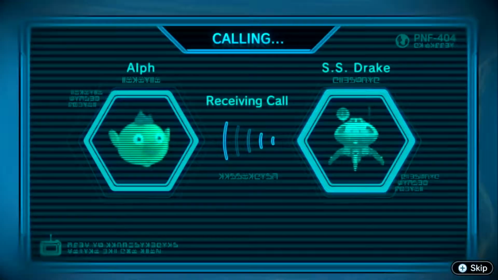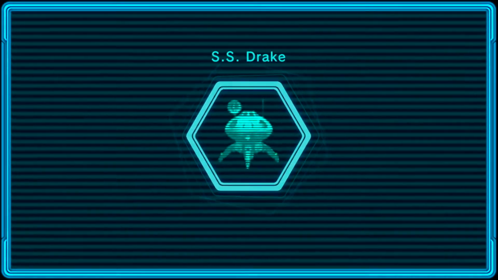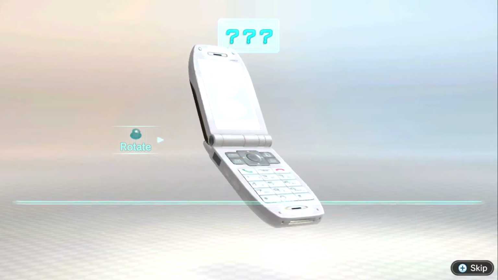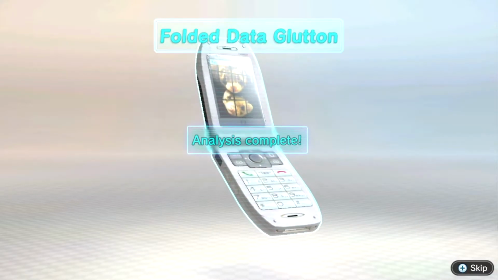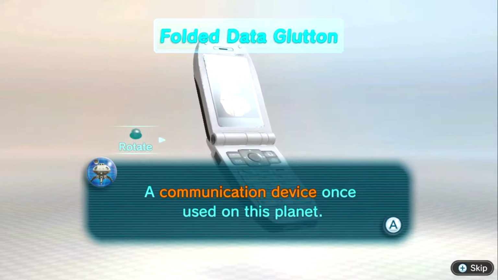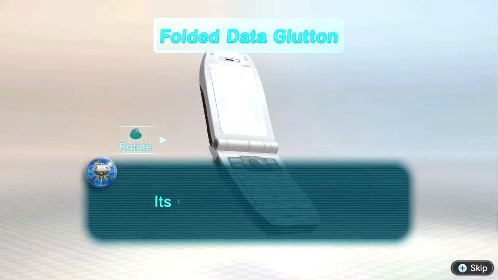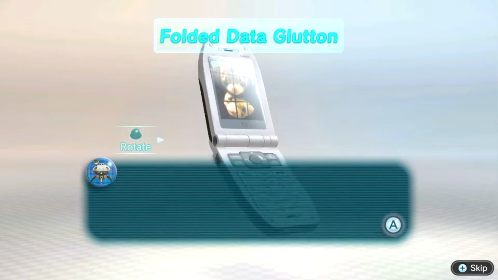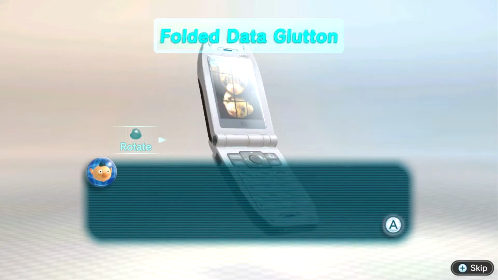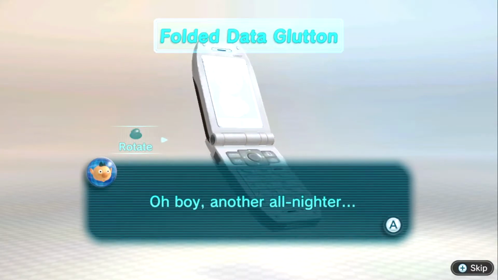Analyzing. We're receiving a transmission from the Drake. Analyzing recovered item. Folded data glutton. A communication device once used on this planet. Its signal strength is very powerful and it contains technology unknown to Kapai. Its transmitter is fully intact. If I can incorporate some of this technology into the Drake's communication system, I may be able to boost our signal strength even more. Oh boy, another all-nighter.